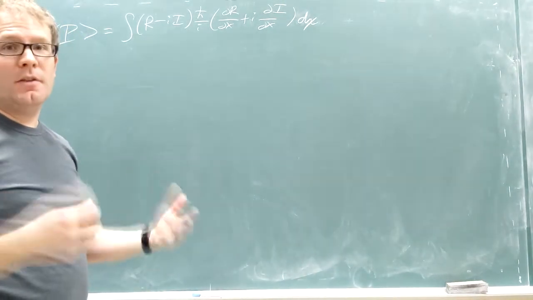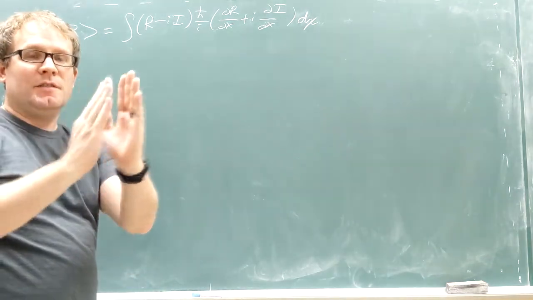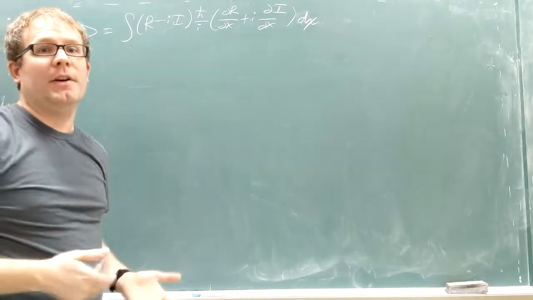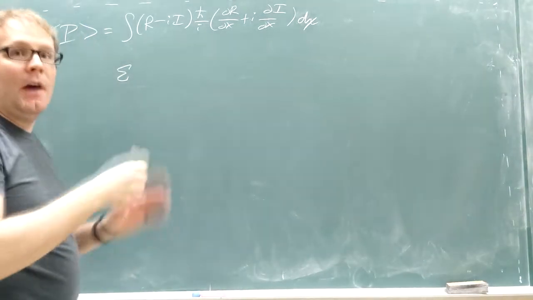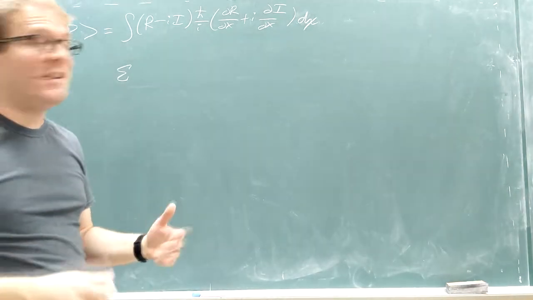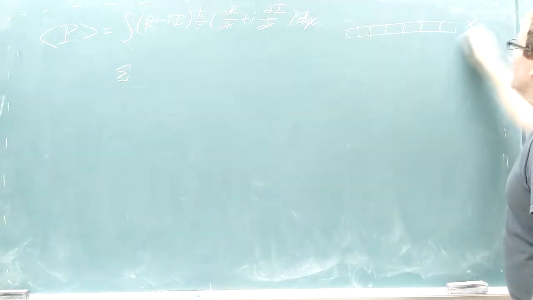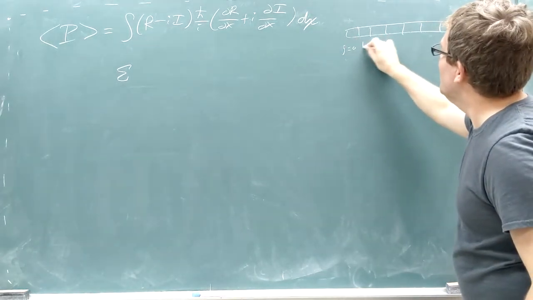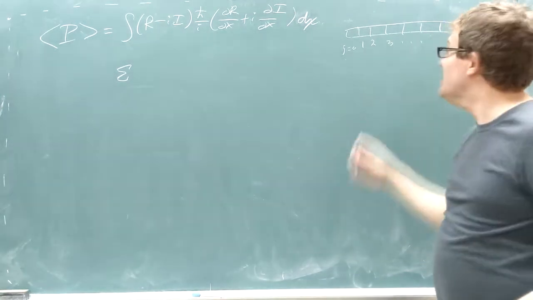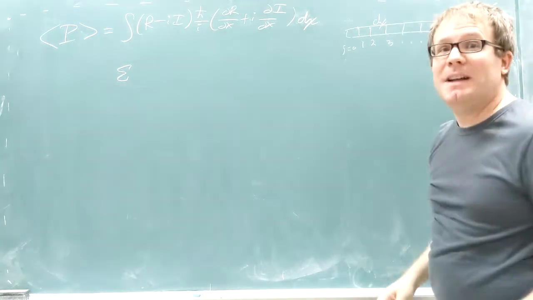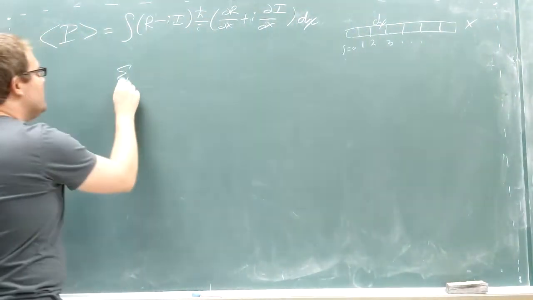Now, the way you do an integral on a computer is, instead of thinking of it as a nice smooth function, you have to think of it as small pieces, right? You're adding up small little strips of area in a Riemann sum. So we need to replace this with a sum over our grid spacing, right? Because the beautiful thing is, in our code, we already have this grid spacing. For x, we already have this labeled j to be 0, then 1, then 2, then 3, etc. We've already got those strips set up, so let's just use that same set of strips spaced out by dx for our integral that we're already using for our difference equation. So we need to sum this over j.